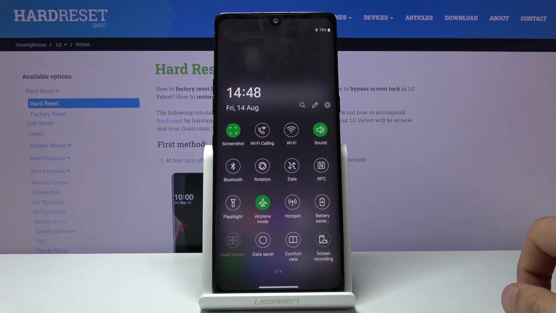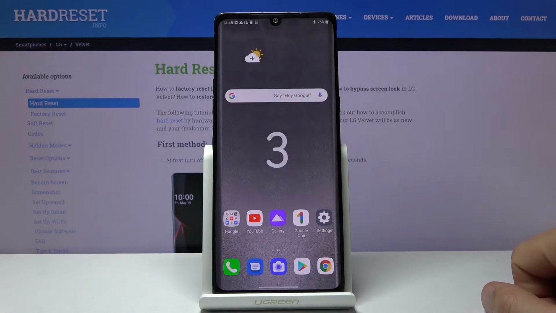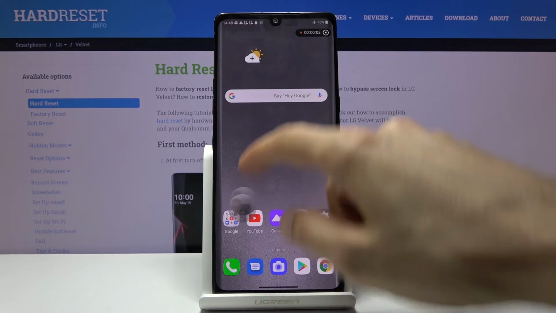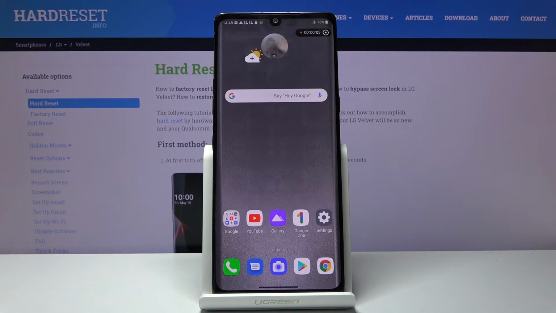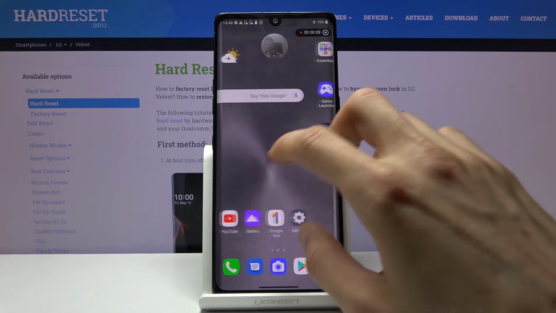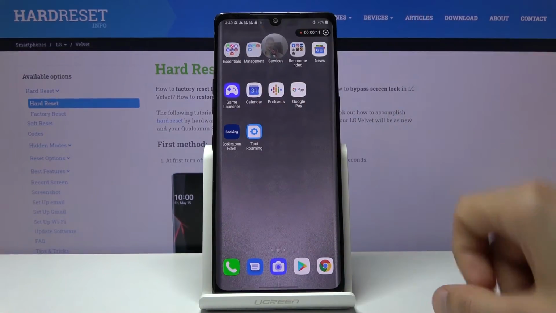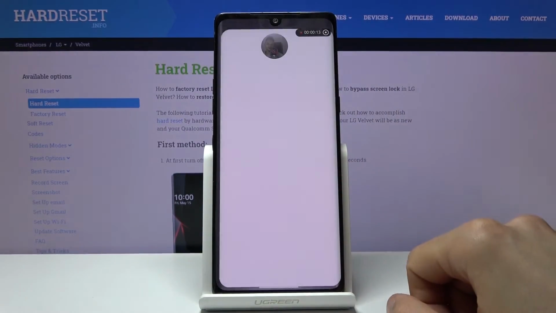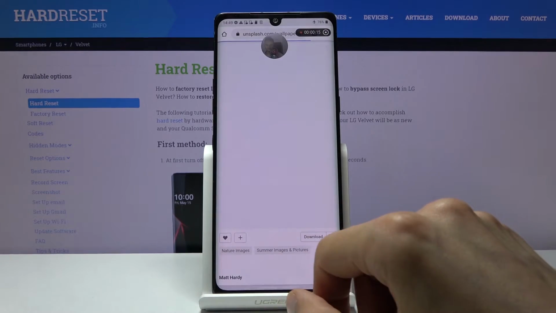So let's tap on this, it will just agree to it. We'll start recording now, and there we go. There's also the camera, as you can see, and yeah, that is how you would record. And whatever you do right now on the screen will be recorded. Whatever you open will also be recorded.